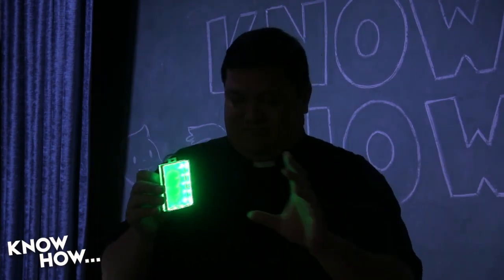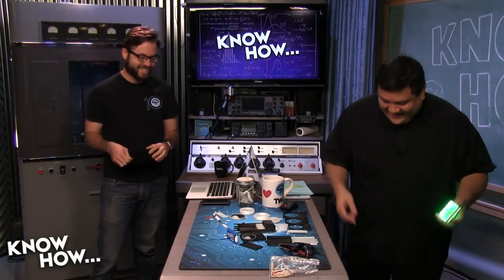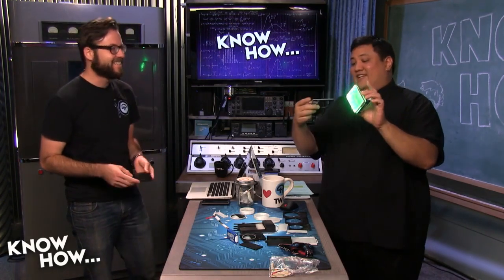This is jank. This is super jank. Aw, but it's so cute. So I did a 3D printed box inside of Tinkercad. Now, the design is simple. It's a box that has a bunch of LEDs, and then it has this. This is the actual badge. It's the lid, right? Right.